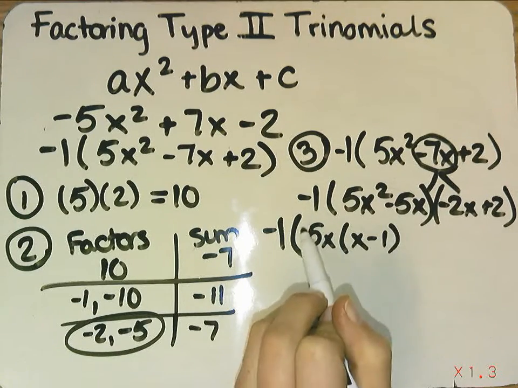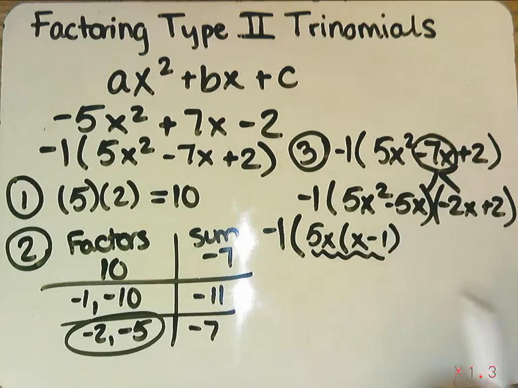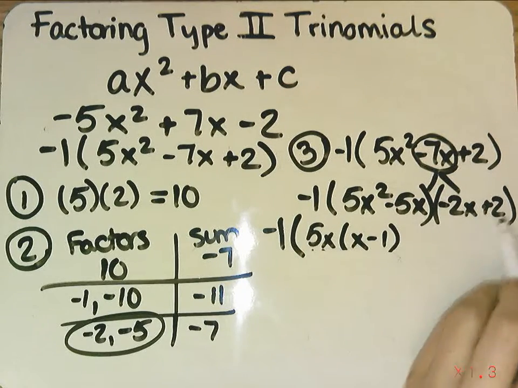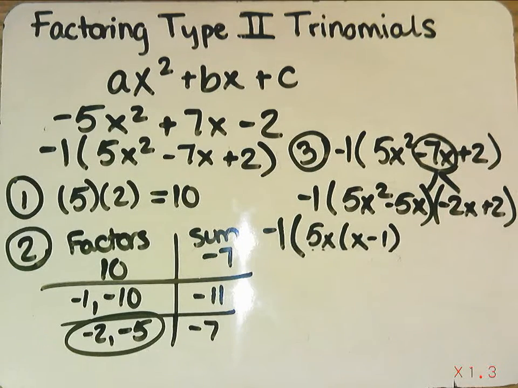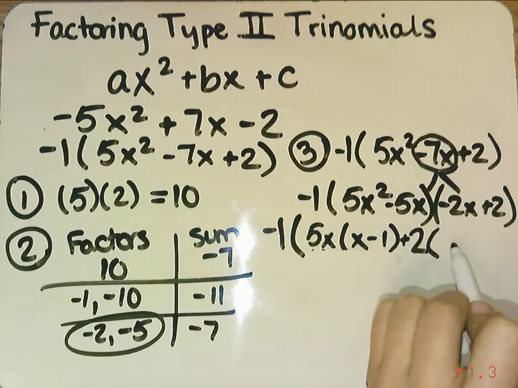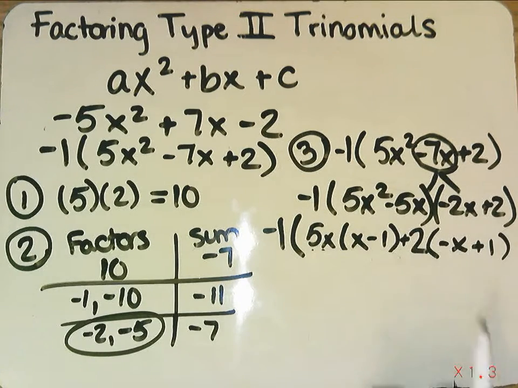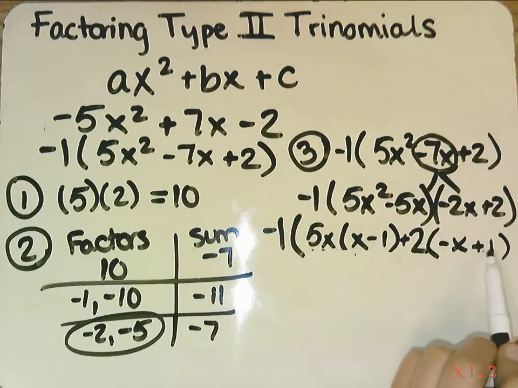So this piece right here came from factoring out the greatest common factor into that first group. So that's how I got this piece. Now I'm going to look at my second grouping. I have negative 2x plus 2. Well, I know that their common factor is 2. If I factor out a positive 2, I'll be left with negative x plus 1. But now, inside my parentheses, I have opposite signs. So I need this to be a positive x and this to be a negative 1.